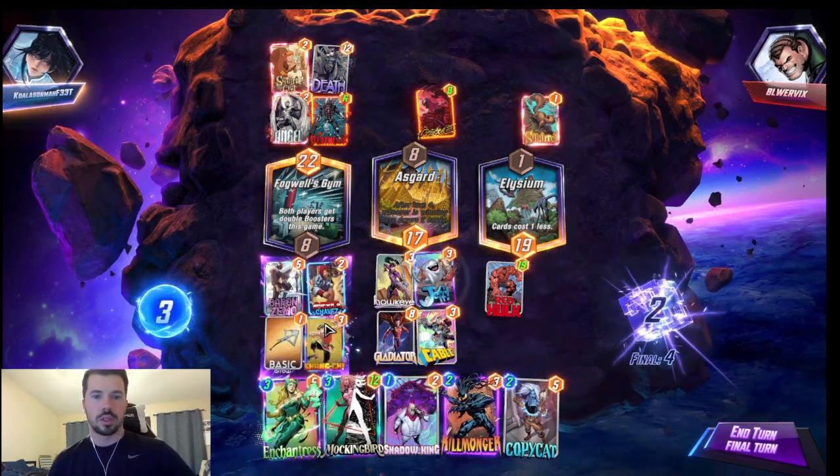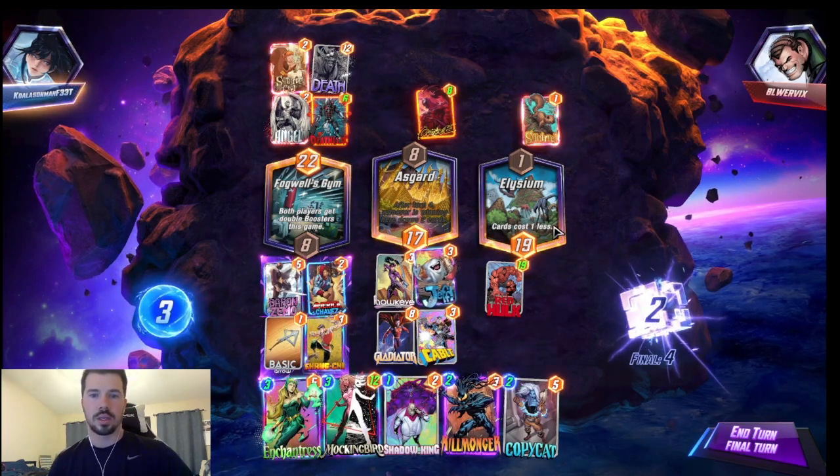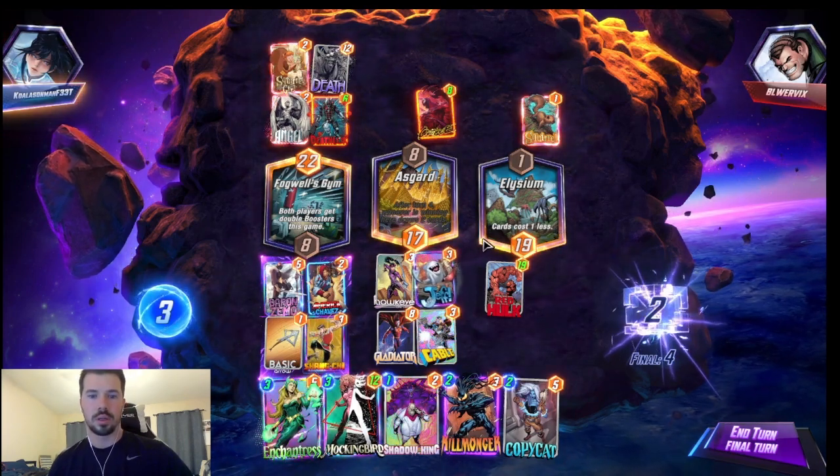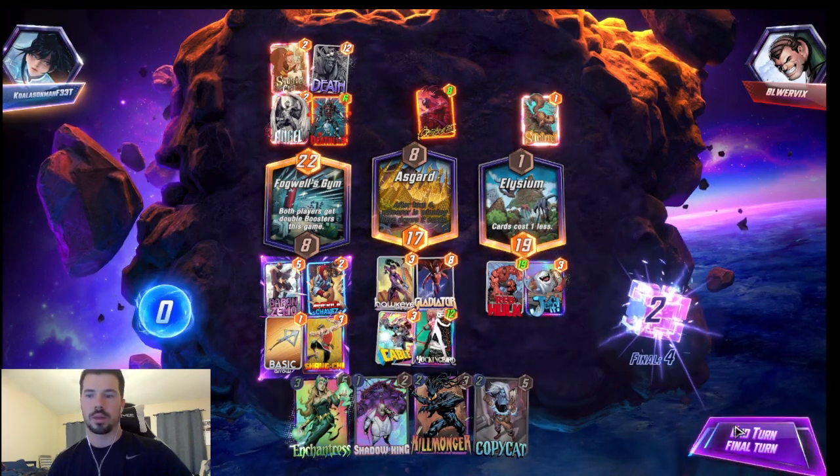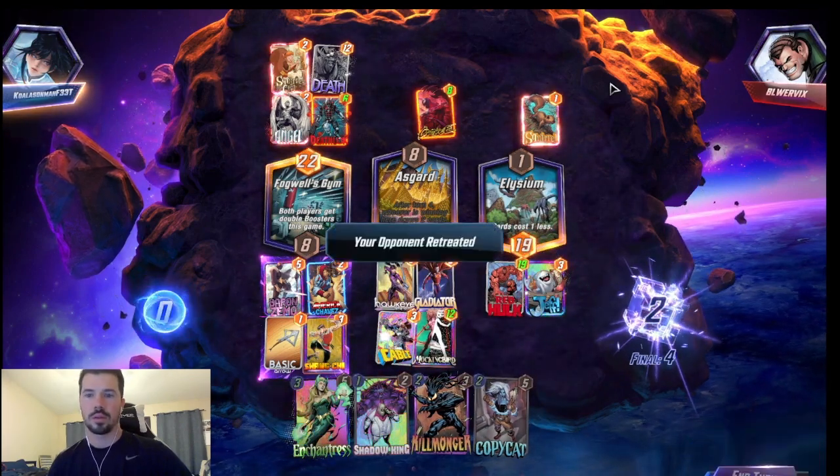We'll drop a Shang-Chi in the left lane. That should give us the W there. Slide jump over Mockingbird here, and we should be able to win all 3 lanes.